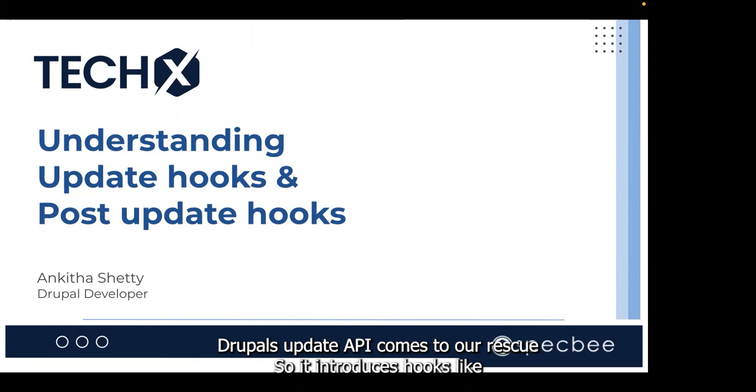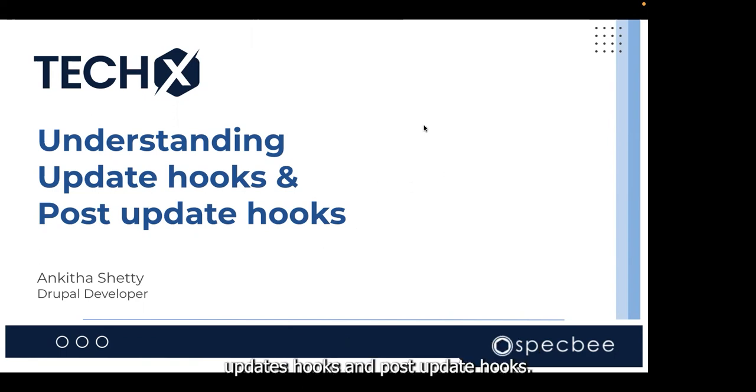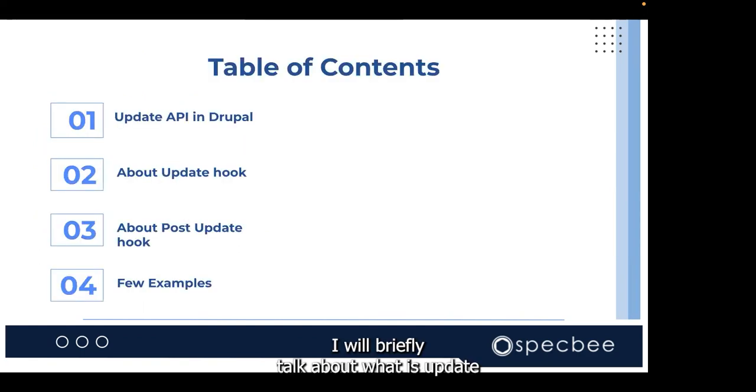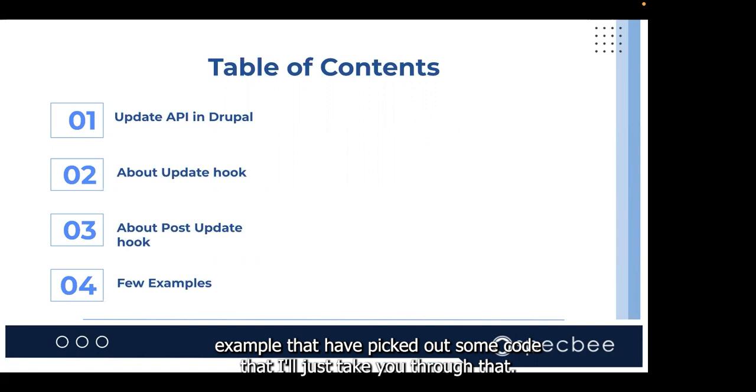It introduces hooks like update hooks and post update hooks, and we are here to understand these two hooks. So I'll briefly talk about what the update API in Drupal is, the hooks that are included with it, and a few simple examples that I've picked out from code that I'll take you through.